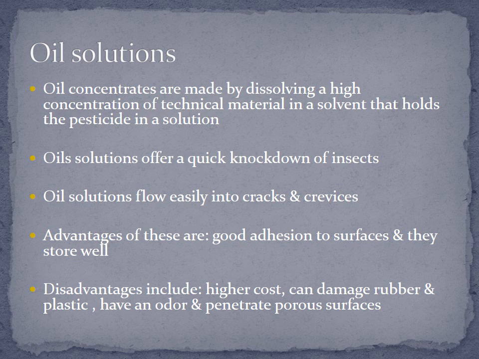Oil concentrates are made by dissolving a high concentration of technical matter in a solvent that holds the pesticide in a solution. Oil solutions offer a quick knockdown of insects. Oil solutions flow easily into cracks and crevices. Advantages of these are good adhesion to surfaces and they store well. Some of the disadvantages of oil solutions include a higher cost, can damage rubber and plastic, have an odor, and penetrate porous surfaces. So to talk a little bit about the oil solutions, I think these are very effective in certain situations.